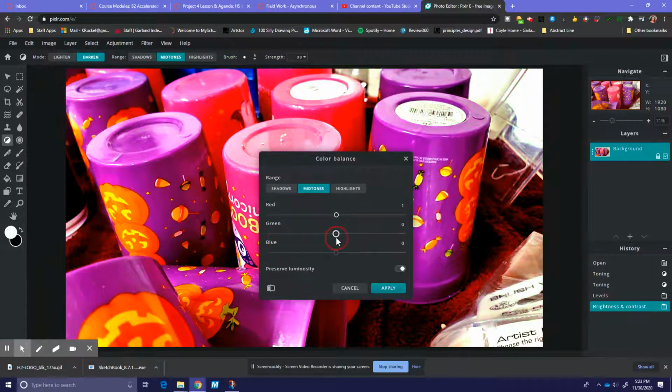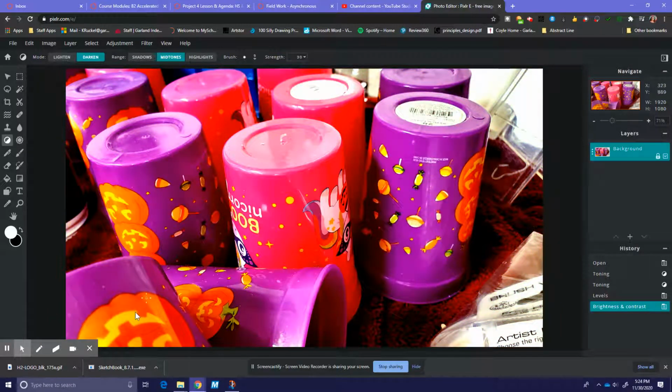There's not much green in this image, but you'd be surprised to see where you have some. Maybe in the highlights, I add more blue. So overall, it's going to give it more of a blue tone. We still know that this is a pink, but now it's a little bit more blue. If I take away the greens, see, you'd be surprised where the green is. Same thing with red. I'm going to cancel that.